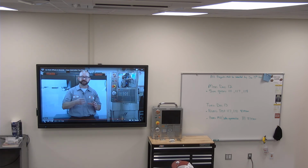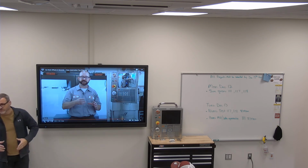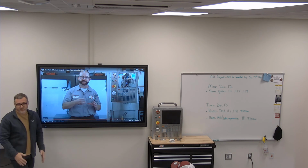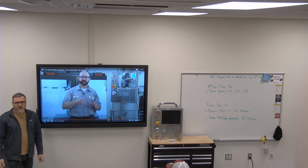In the next gen controls, you can actually put a video in the program at the beginning of the program that says, put the part on the table, in the vise, on the dovetail, in these motions, do these things, exactly like that. So put all that stuff in there. Classic controls don't allow you to do that. They do allow you to do a lot of things. But this is just some additional features that are in the next gen controls.